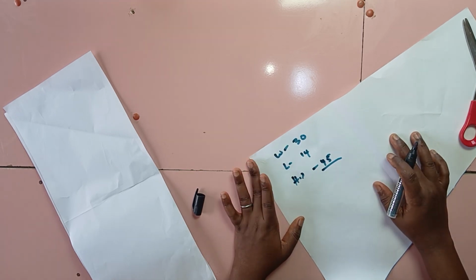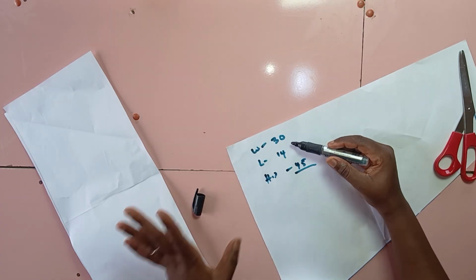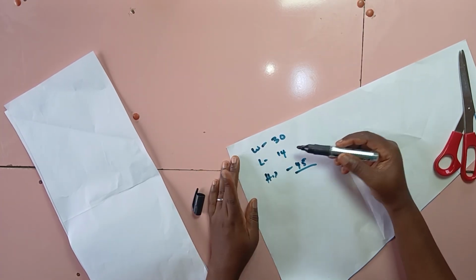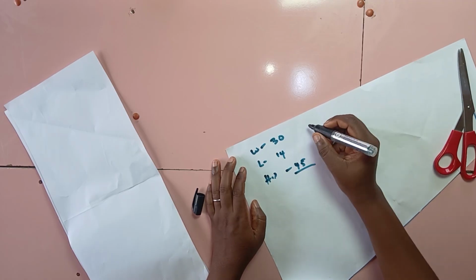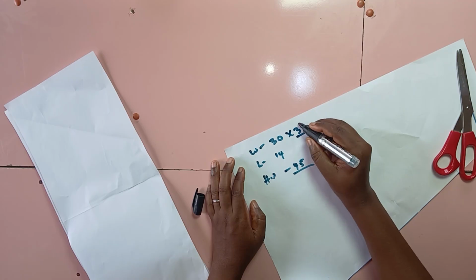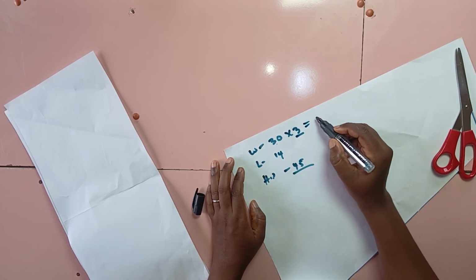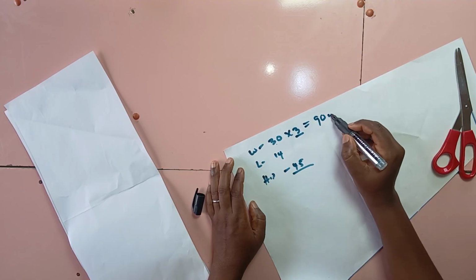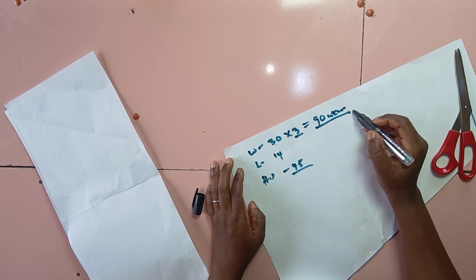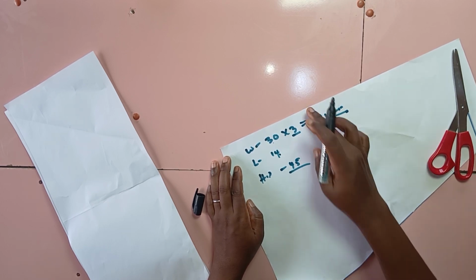So to calculate the amount of fabric I'll be cutting out for the bubble skirt, and this is applicable to a skirt or a dress, I'm going to be multiplying the waist by 3, at least by 3. So if I multiply my 30 by 3, I'm going to have 90 inches. This is going to be the width of the fabric that I will be cutting. And the length here is the height of the skirt.